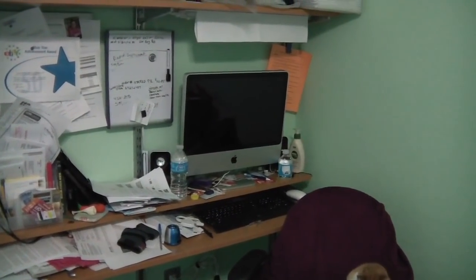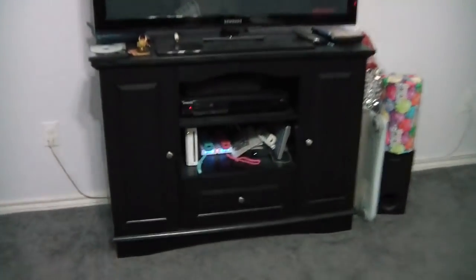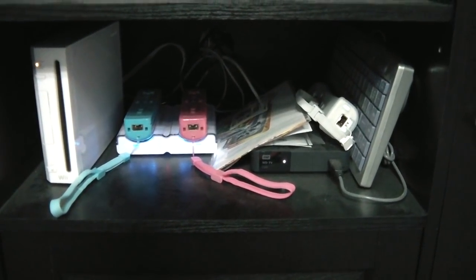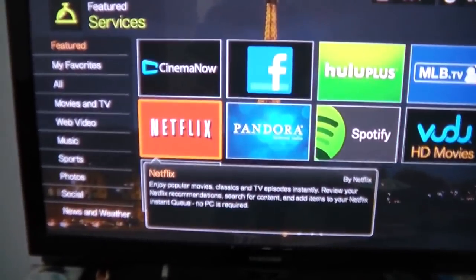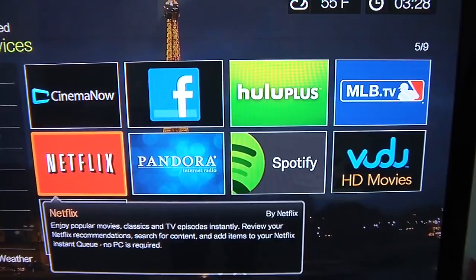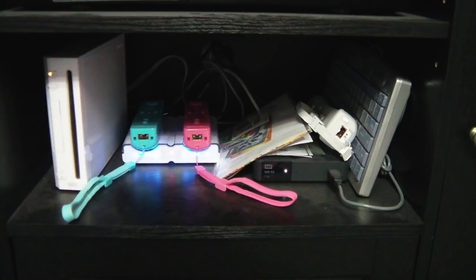This is my wife's desk and yes, it stays that messy most of the time. This is my living room TV. Besides the Nintendo Wii, you will also see this little black Western Digital box. This thing is wired into my network and allows me to watch Netflix, Hulu, or files stored on my local main file server. I have one of these on every TV in the house — this is essentially our only source of television content. We have no cable or satellite.